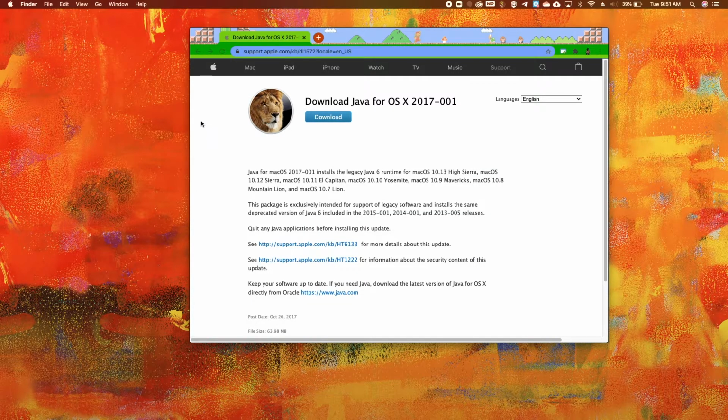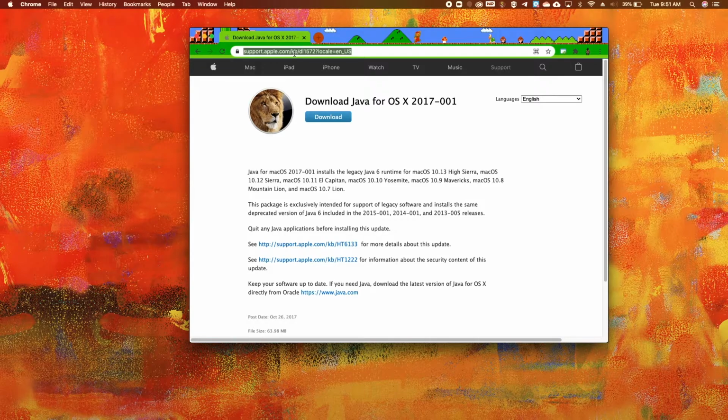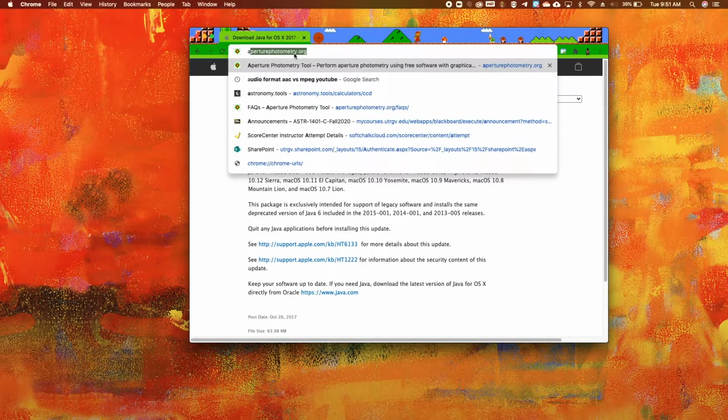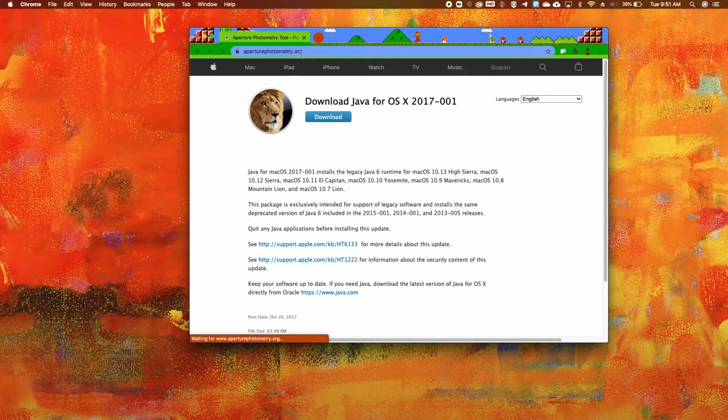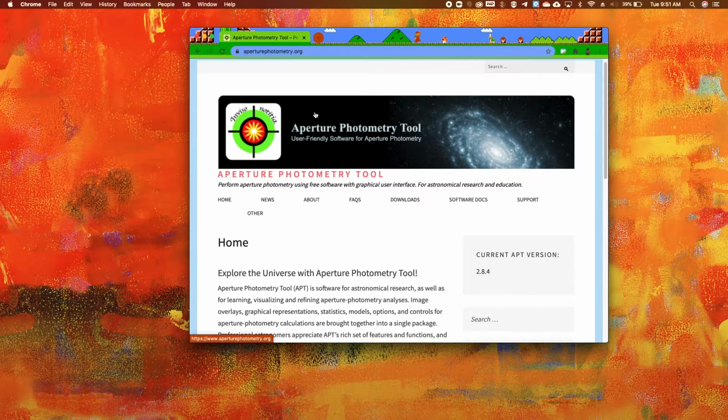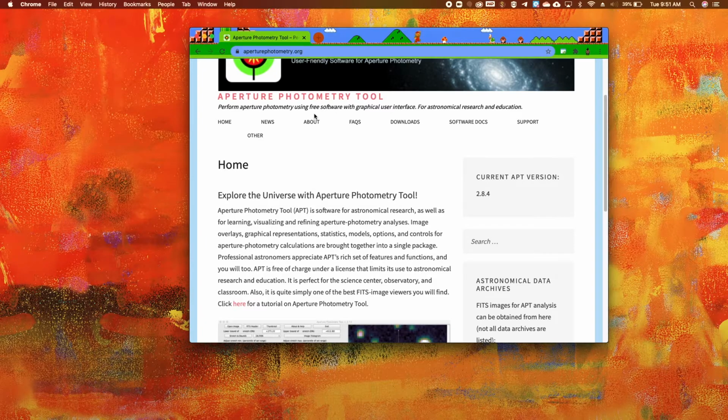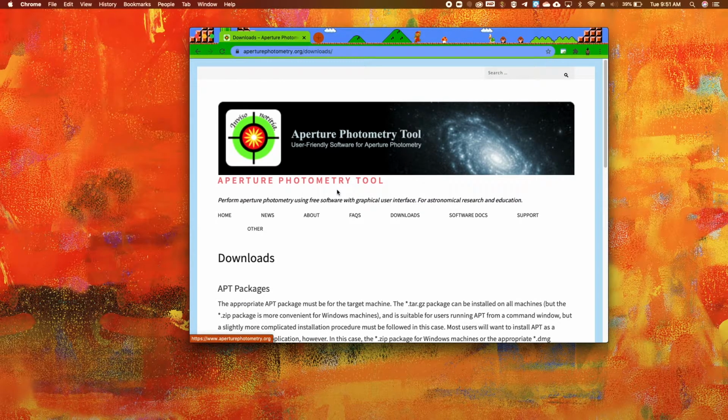Now for Catalina and Big Sur users, this set of instructions is for you. What we're going to do is head over to the Aperture Photometry website, and I'll provide a link in the description on how to access aperturephotometry.org, and we're going to go to their downloads page.